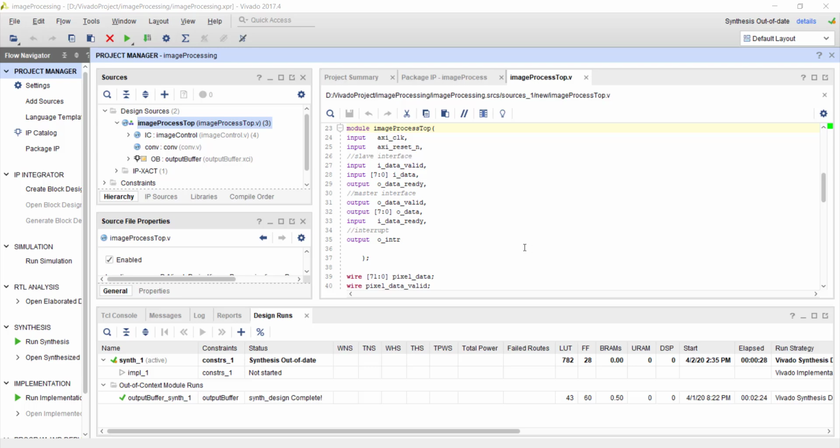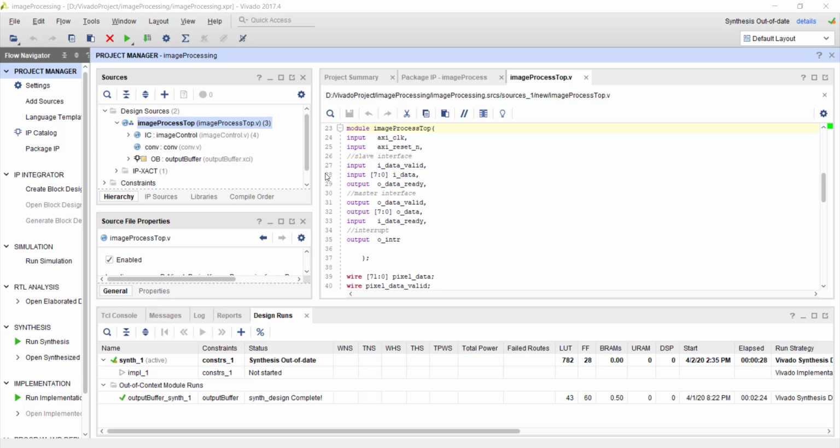Now the test bench I am trying to write is a minimal test bench. I'm not following the proper coding methodology for test benches, because at this point of time my only aim is to check whether my IP is working or not. Maybe we'll make a different tutorial on Verilog where we can discuss the different verification methodologies, the proper way of writing test benches, things like that.